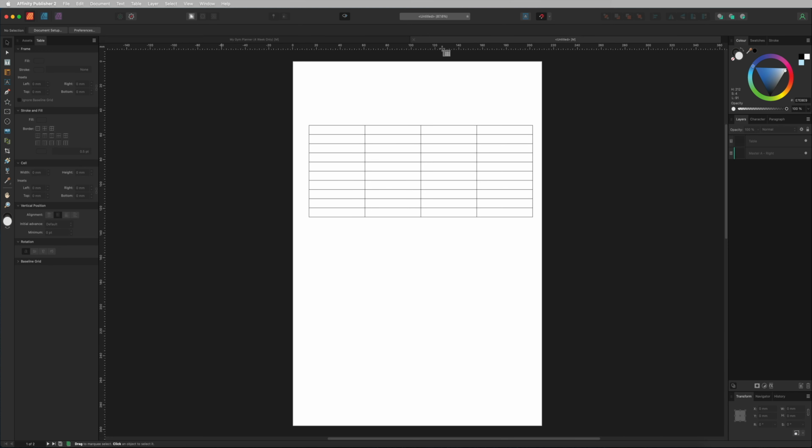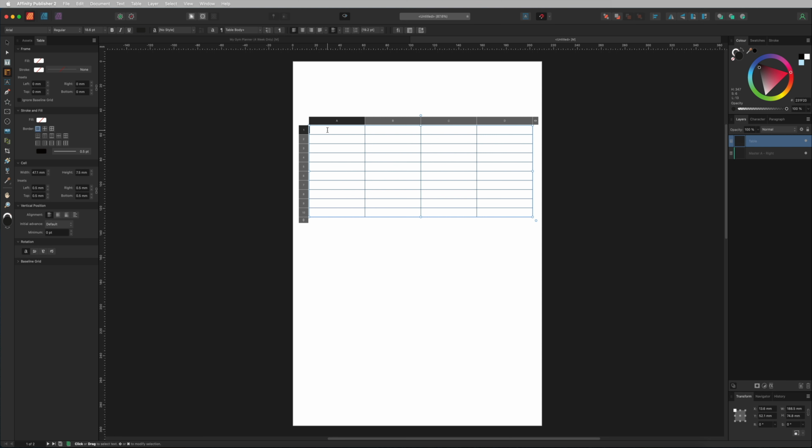So the way we'll go ahead and put something together like that is if we go and select our table by double clicking inside of there. And the first thing I'm going to show you is how to remove some of these borders that you may not want, such as these ones right here in the middle. So we'll go ahead and we're going to select all of these by highlighting the entire table.